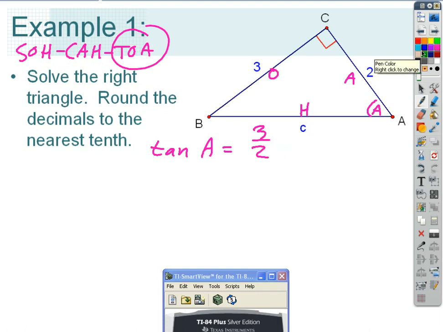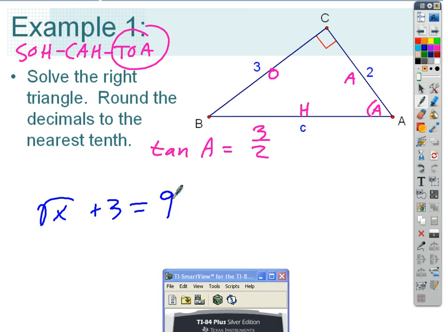Only this time, instead of squaring and square rooting, we're going to inverse tangent a tangent. Now, what's that look like? It's weird looking. It looks like this. That's the inverse tangent, right? So if I take the inverse tangent of A, the inverse tangent and the tangent cancel, and I just get an A. I have to do the same thing to both sides, of course, though.